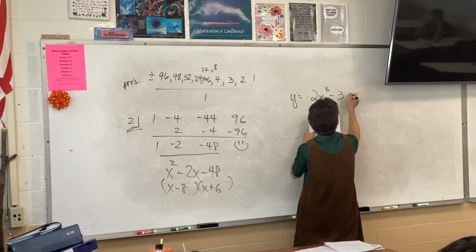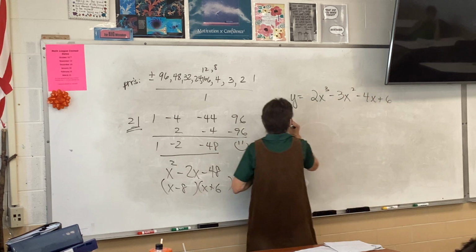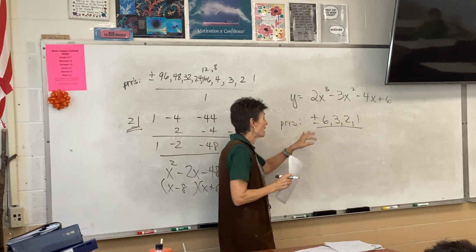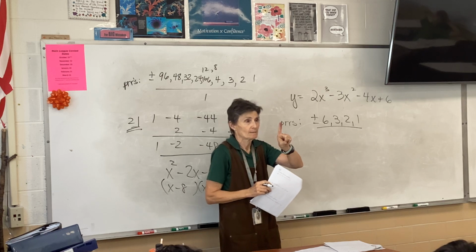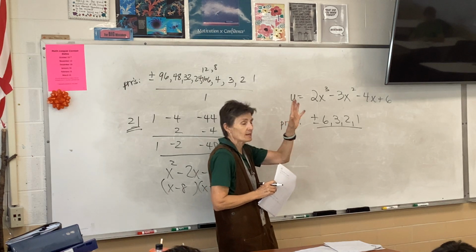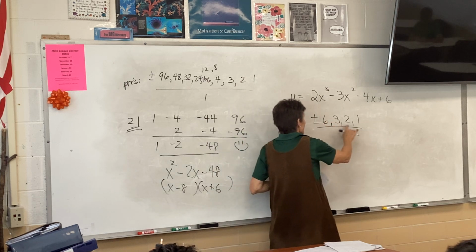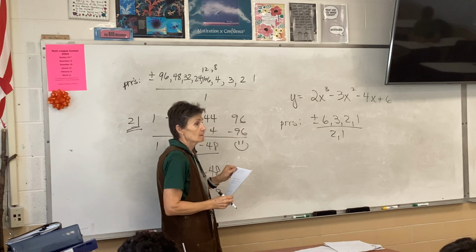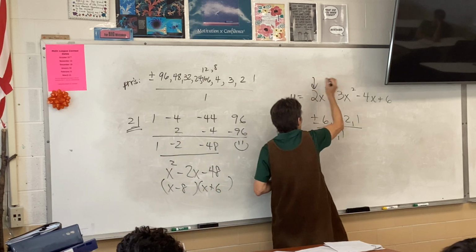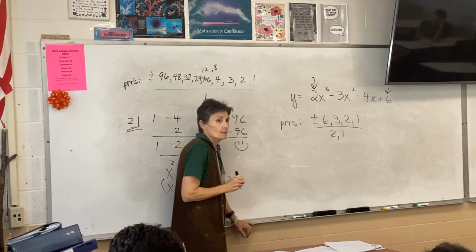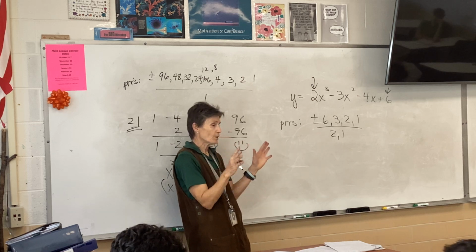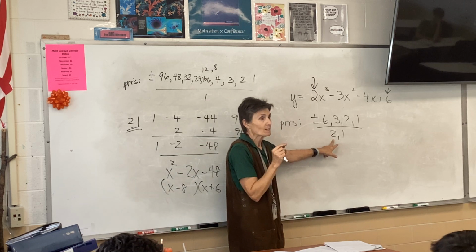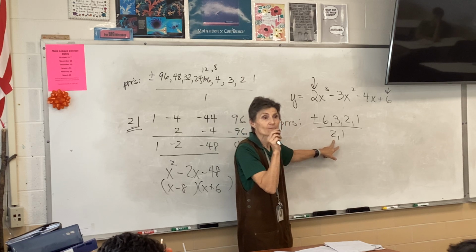All right, so here's one, Sam, that you were asking about. My PRRs are going to be factors of 6, and never forget the plus or minus, but you only need to put it in once. You don't need to put it on the bottom also, because the top covers it. So plus or minus any of these numbers: factors of 6 over factors of 2. Last over first. Now, I don't want you to worry about this because in a lot of cases it isn't even going to matter. But what that does for you now is introduces the possibility of guessing fractions.